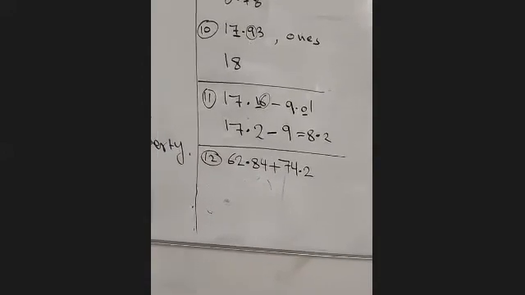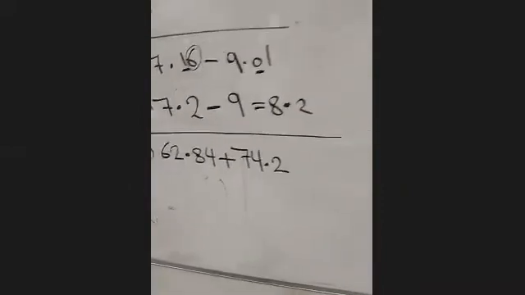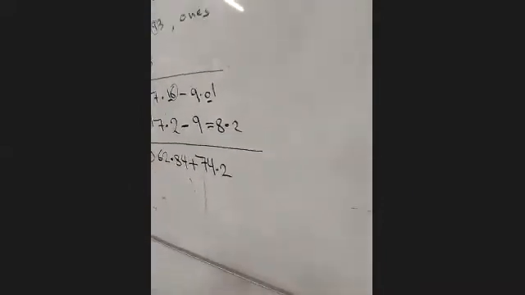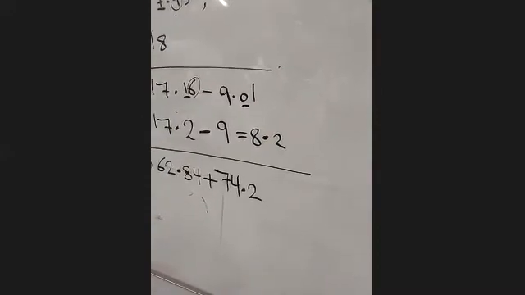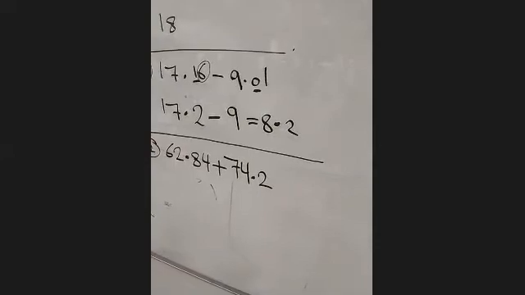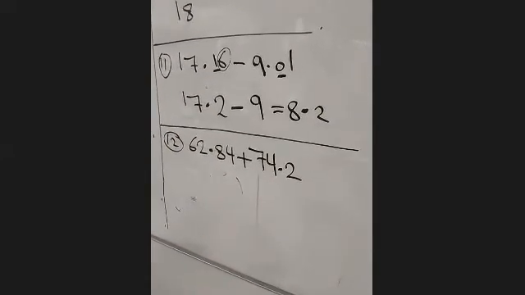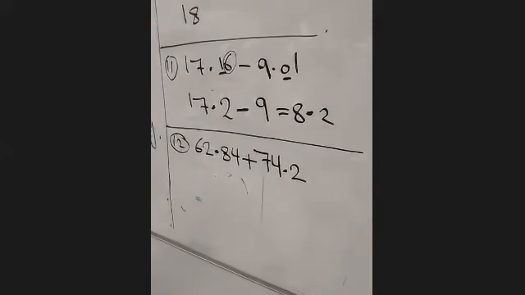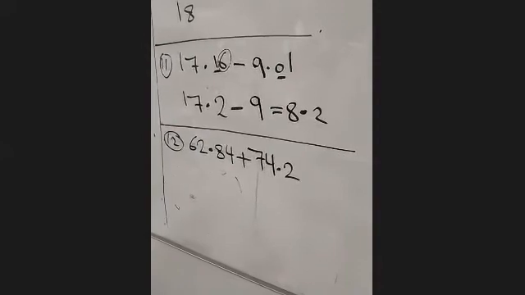The two will be 3 because... No, ya mister, read the question. Read the question, Allah yis'idak. 62.8. Read the question, I said: round each decimal to the nearest tenth. Then where is the tenth? The 8. 8 is the tenth, not 2. So we don't round the 2, ya mister.